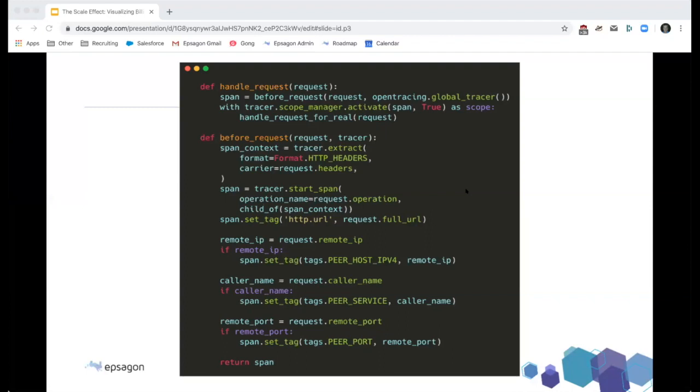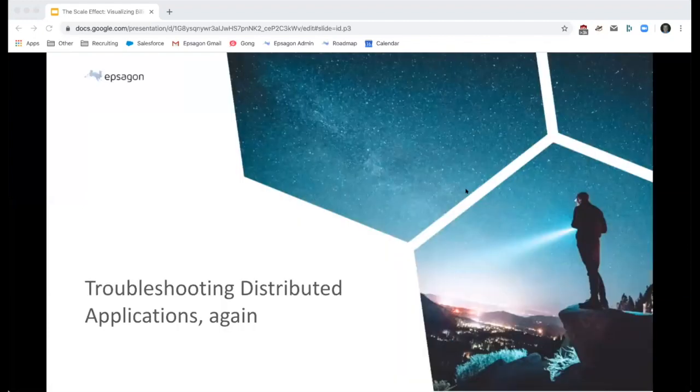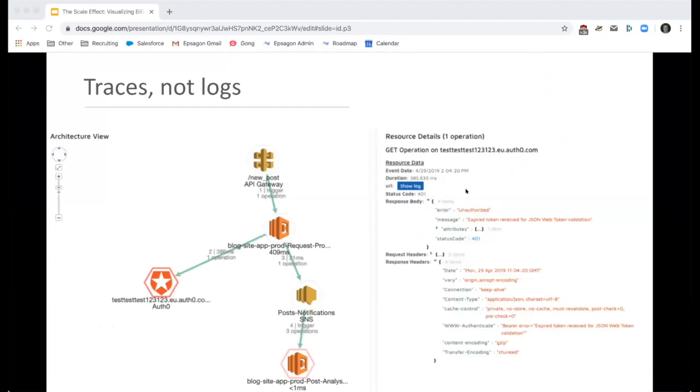All of this data must also be kept somewhere, and with open standards, you're suddenly now running and scaling an observability platform internally as well. So let's bring things back to how to best troubleshoot in these large scale environments, as well as how to visualize those key components. At Epsagon, we believe in lightweight, easy to implement tracing with out of the box visualizations that do provide context, not only between a trace itself, but also the metadata, metrics, as well as CloudWatch logs all in one unified view.